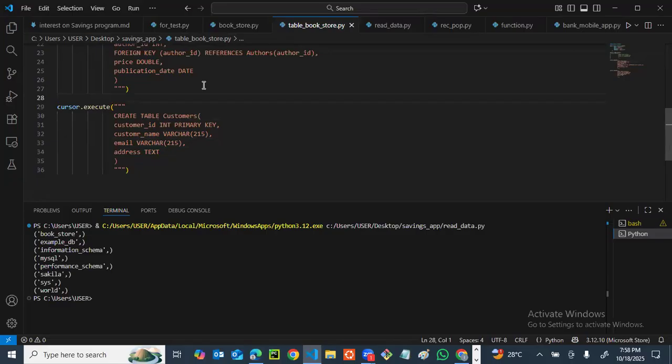Now, don't forget, in our constraints, there is one constraint you would use most times. If you want to design a field to not be empty, so that it must accept data, it is like when you are filling a form and you see some fields with asterisks. That asterisk means it is mandatory that you enter a record here.